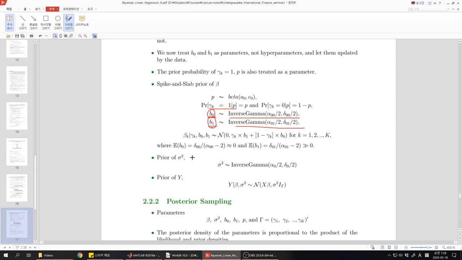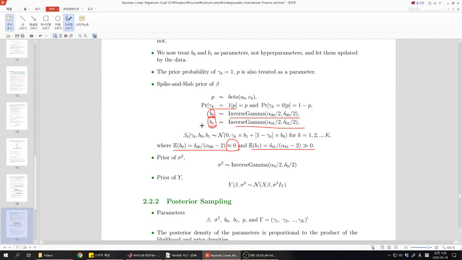And this is really important here. The prior mean of B0 is very close to 0, whereas the prior mean of B1 is quite a bit bigger than 0. Previously, B0 was fixed at a very small number, and B1 was fixed at a large number. So instead of fixing their values at particular values, we are sampling B0 and B1. Again, here we are updating B0 and B1 using the information in the data.